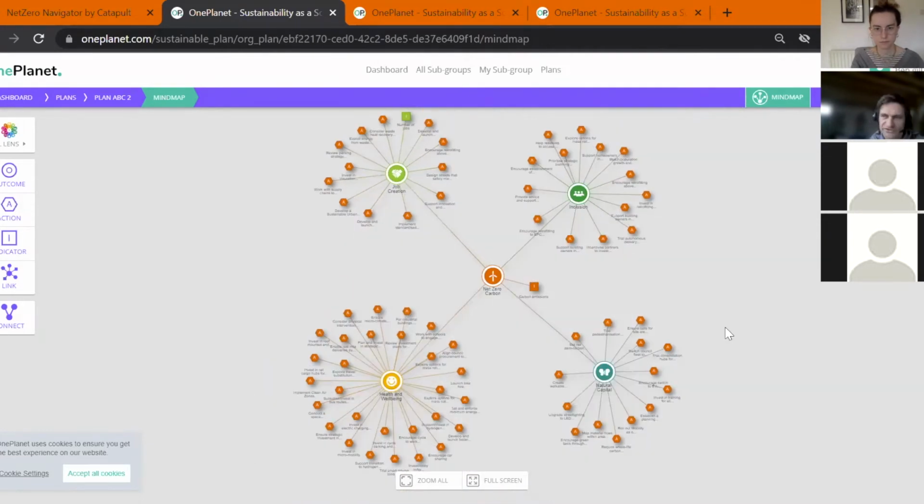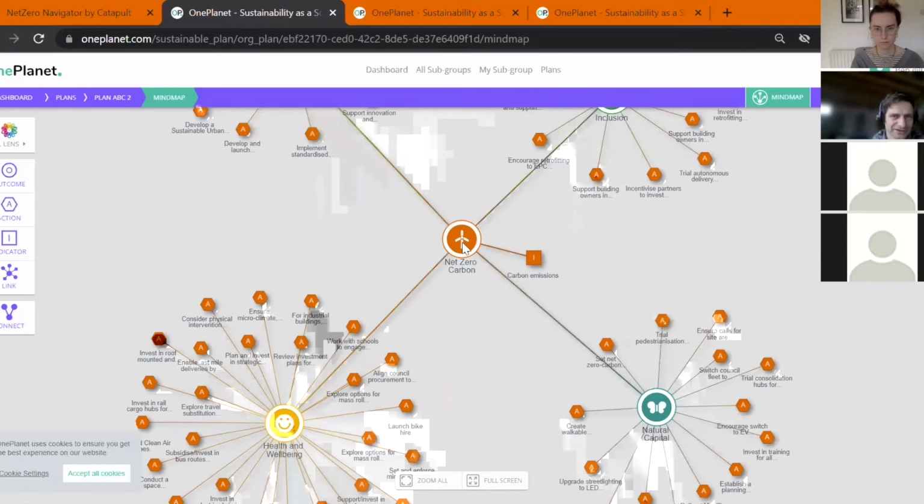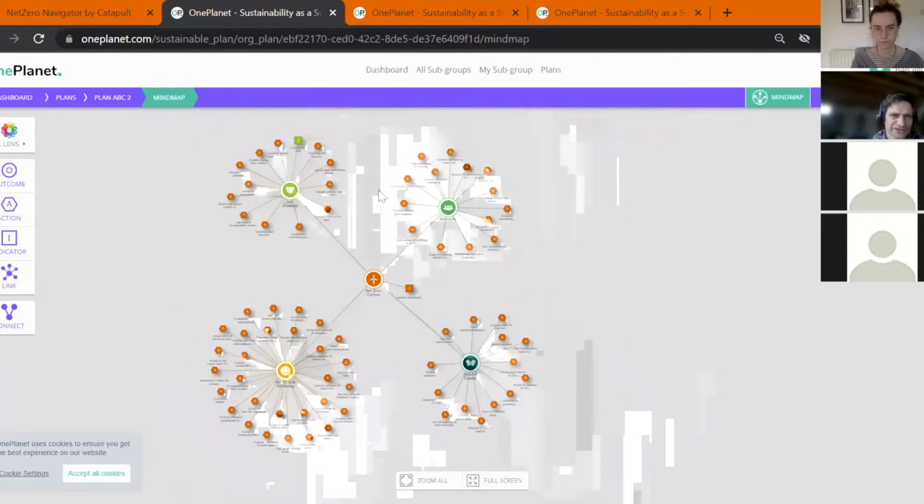So what we're trying to do is really enable you to see very visually how my interventions are having a positive impact elsewhere, and actually use that as a way of engaging with other departments and helping implement those. So the tool itself has a simple logical framework around outcomes, the goals we want to achieve. So in the middle, we've got net zero carbon. That's ultimately the goal of the tool. And actions and indicators. And we've uploaded all the interventions as actions.